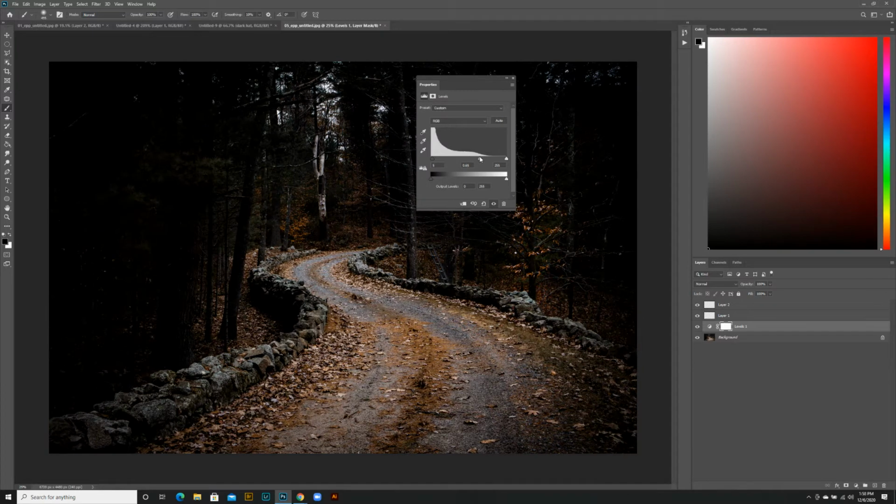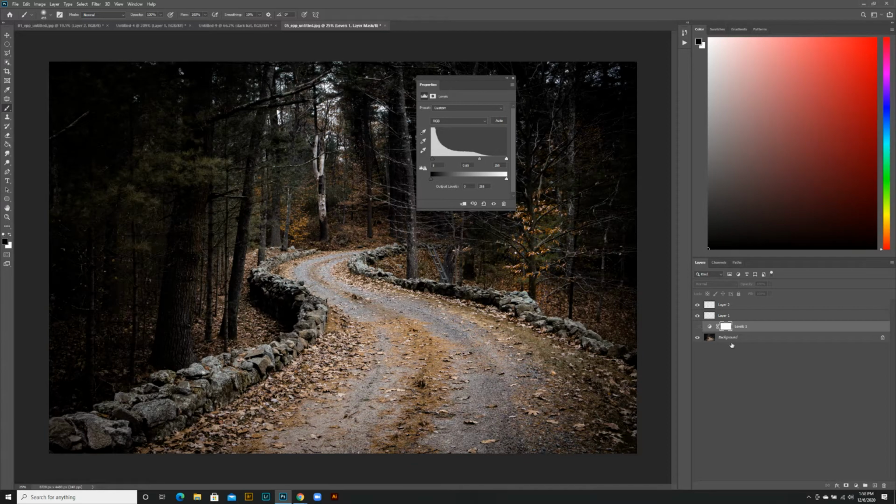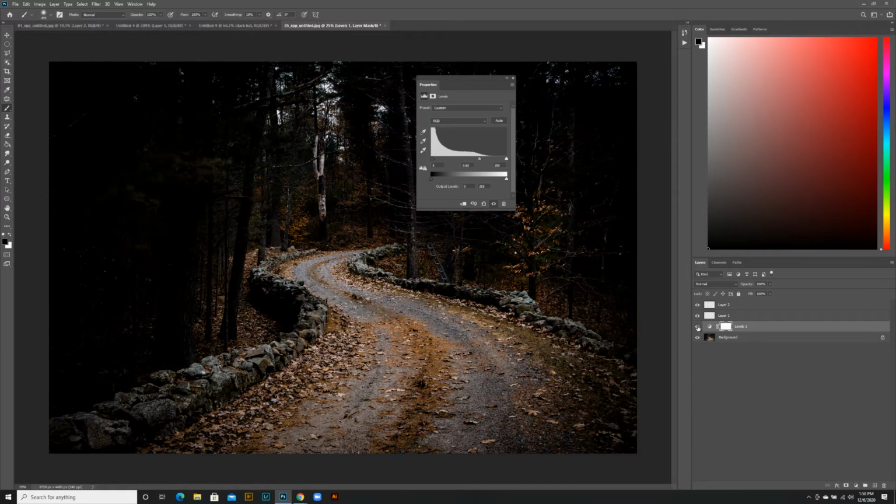And the great thing is this is non-destructive. So it has not changed the original pixels that are on my background layer. It is just layered on top. So a non-destructive adjustment layer that you get to down here does not change the original pixels. It just kind of lays on top. There are ways to do adjustment layers that are destructive. So don't do them. I'm not even going to show you how. Just use the little cookie, the little black and white cookie, the half black, half white circle at the bottom of the layer palette.